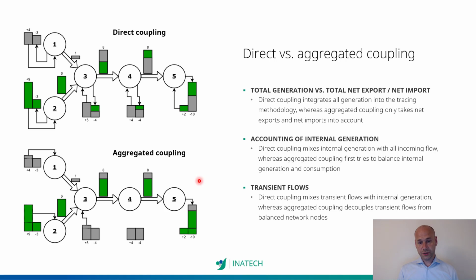And there's also a change for transient flows. So you see here that we have no net import or no net export, that the internal generation is coupled to the network and it's again mixing with the incoming power flow, and then this composition of the electricity is determined by all these influences. Whereas down here, as we discussed before, if you don't have any net imports or net exports, the node is, so to speak, decoupled from the network, and the composition of the internal consumption is not affected by the power flows at all.